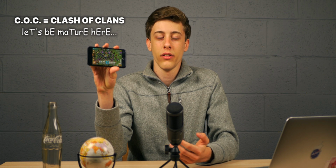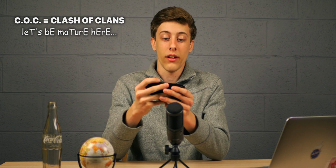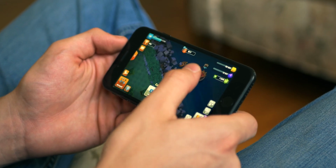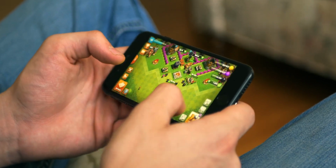So I play with my cock a couple times every day and I always use my phone to do it. It's great. I've never experienced lag playing with my cock. It's not slow. I can play with my cock as fast as I want. 60 FPS, really. That's outstanding. Yeah, so I check up on my cock a couple times a day using my phone, and I love that I can just whip out my cock at any time.